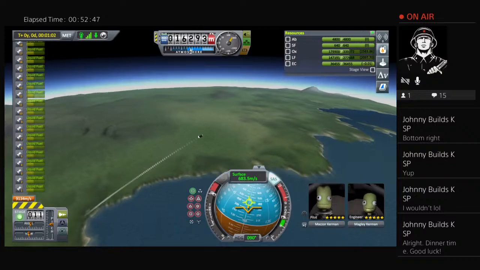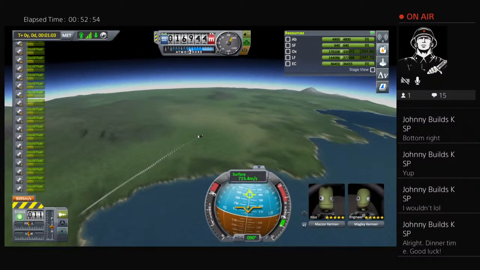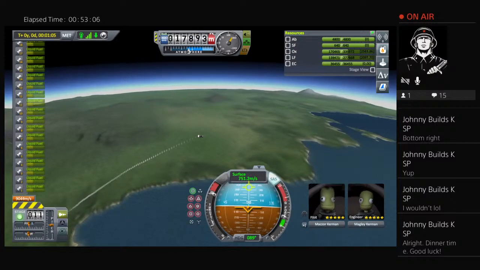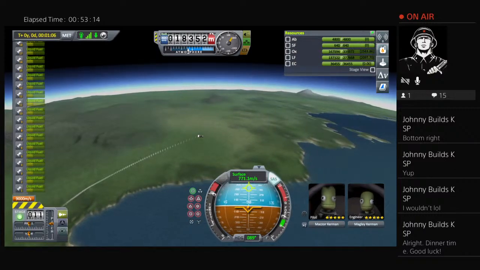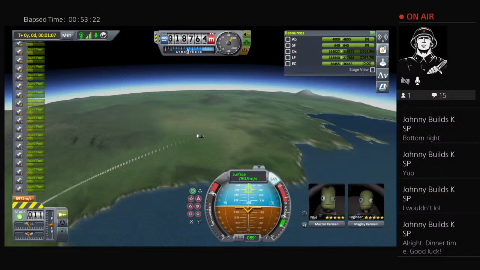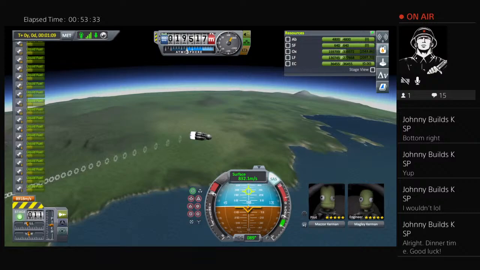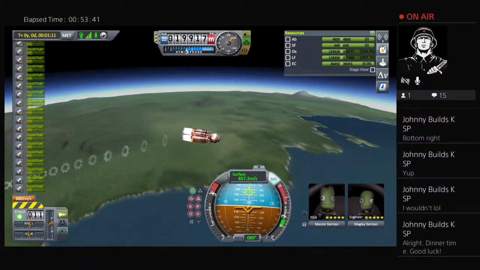See, she's got to be flaming now. Let's go ahead and make her horizontal. Let's go ahead and deploy that heat shield. See what she's doing. She's probably already on fire. No, surprisingly not. Huh. Oh yeah, she is. Yeah. She's on fire.